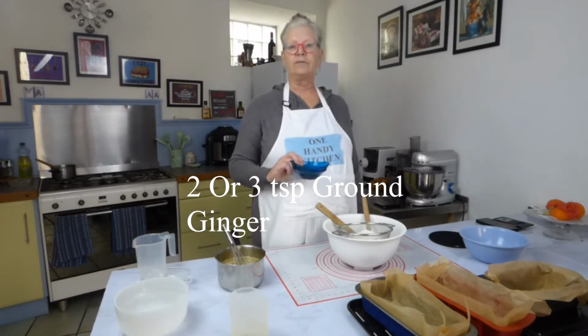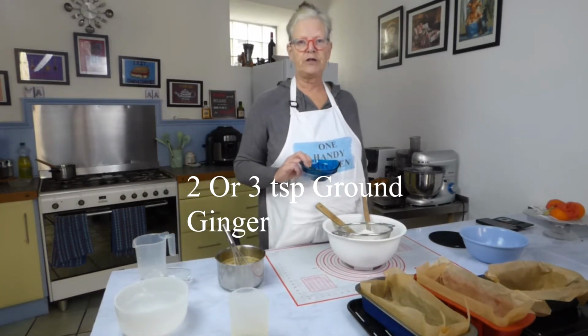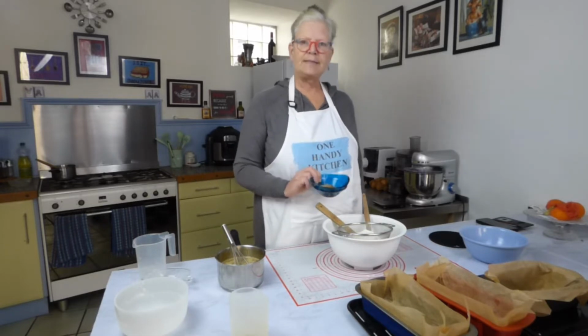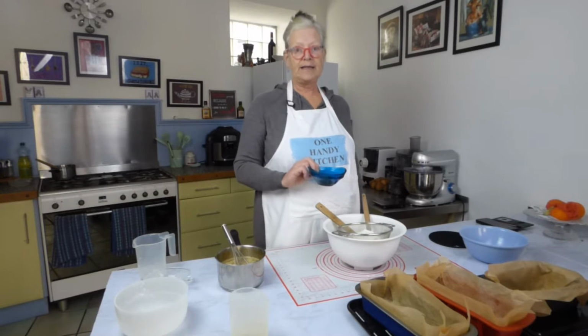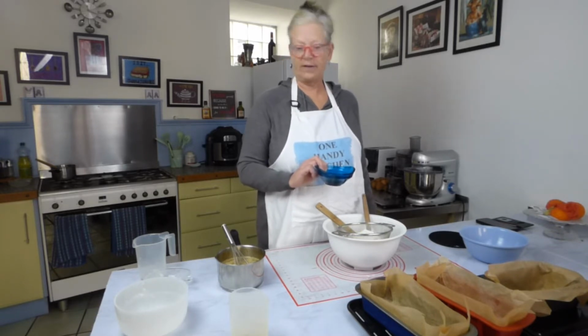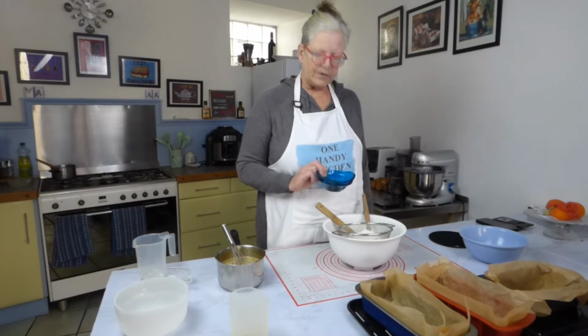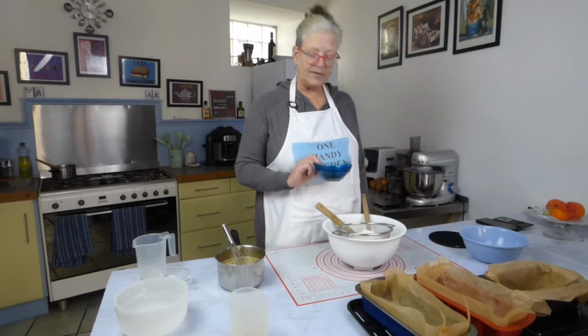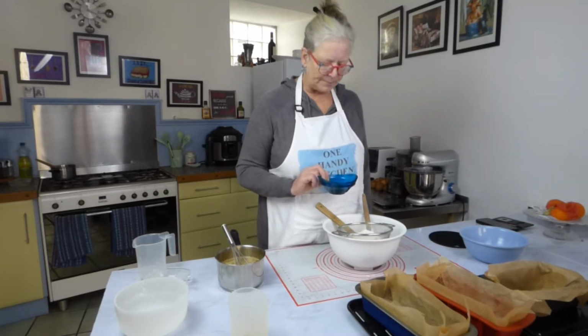In this bowl we have 2 good teaspoons of ginger. It really depends on how much you like ginger. 2 teaspoons or good heaped teaspoons are really good for my family. That's perfect for them. If you want more, put more in. If you want less, put less in. But that's a good start, 2 good teaspoons.